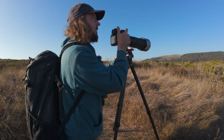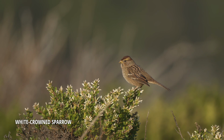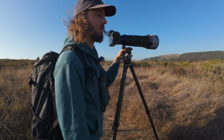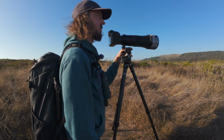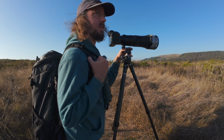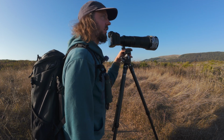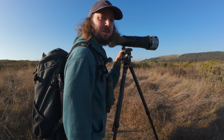So here's a white-crowned sparrow. When I'm down on a tripod like this, I try not to do the slow motion stuff too much, because this is what gives you the opportunity to not have to shoot slow motion. When you're handheld, it helps a lot of the time to be in slow motion because it gives you that extra look of stability. Just something to keep in mind, to not shoot slow motion all the time. If you're doing a full sequence, it's going to really drag things out. You're going to mix up your looks, you know?